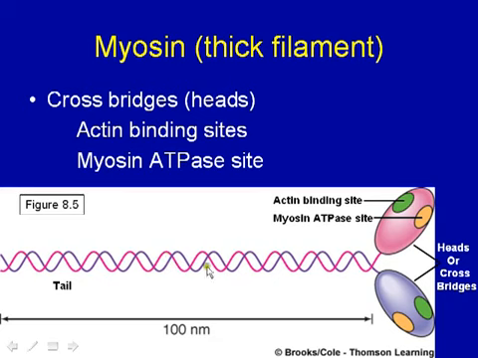And when I look at this as being a golf club, there's the head of the golf club. So you have this one myosin coming down here, and you have two heads poking off from the two golf clubs. The heads are important because you have two binding sites. You have an actin binding site, and I'll let you figure out what it binds to. And you have a myosin ATPase. What do you think this binds to? So this is on the myosin. ATP. It binds to ATP, and since it's an enzyme, what do you think it does? It breaks it apart. It breaks apart the ATP.